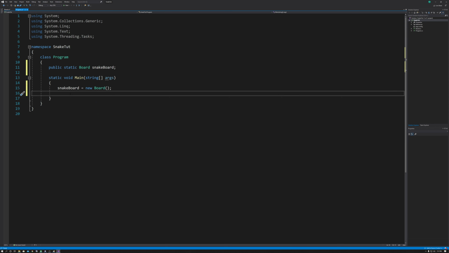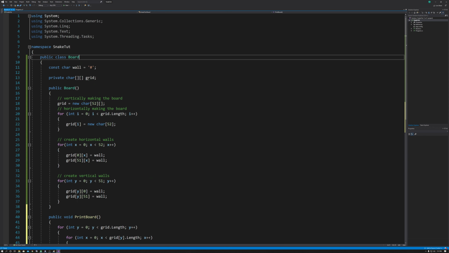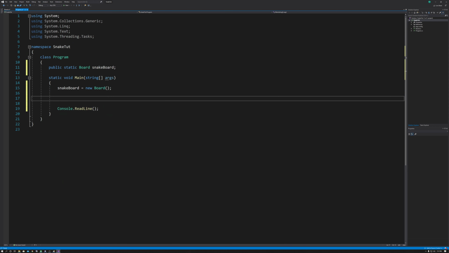So let's preview our board. First we're going to do something a little different, so that our program doesn't immediately close when it opens. Because this function is a part of this class, and we made a new class called Snakeboard, Snakeboard class objects also have PrintBoard inside of them.